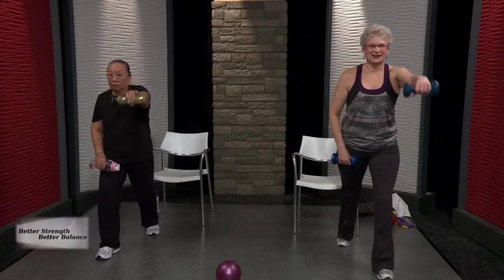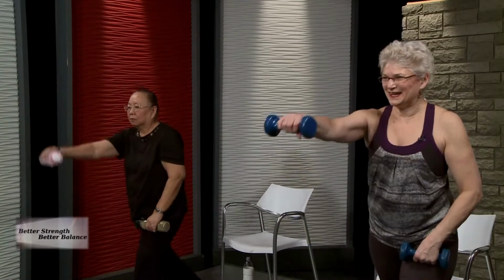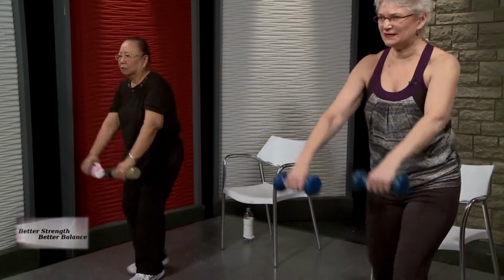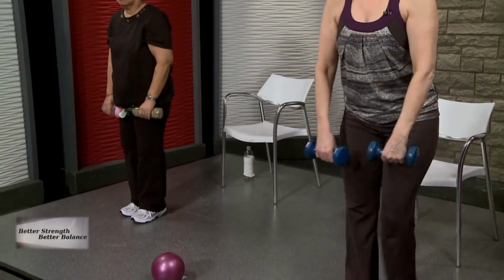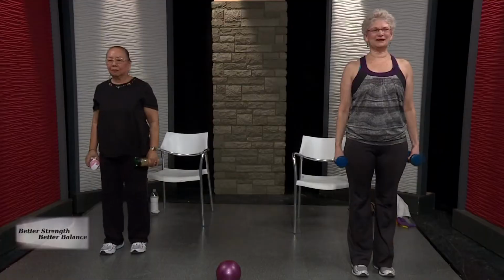single, double. Can we do another set, please? Single, single, both arms, step back, double. Do double again, one more time. Good job. Bring the chest open, shoulders come around and down.